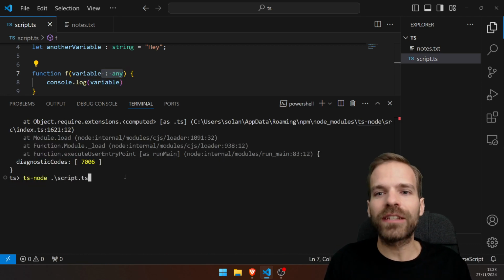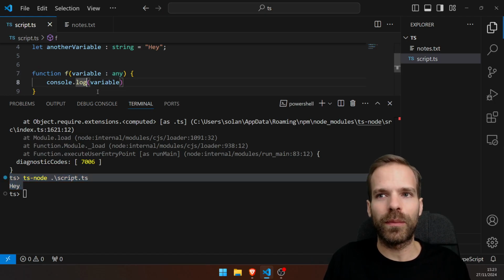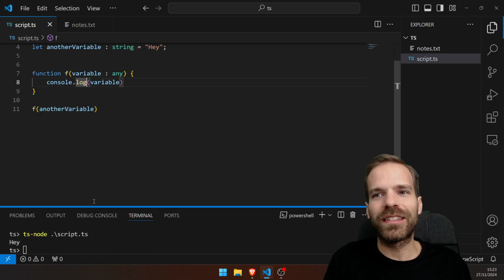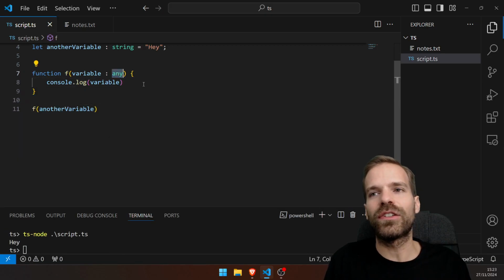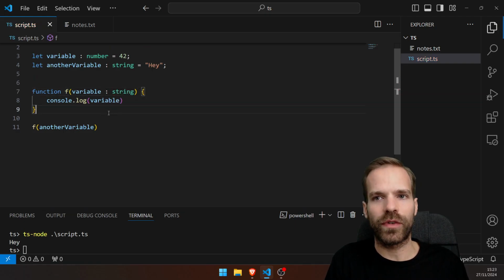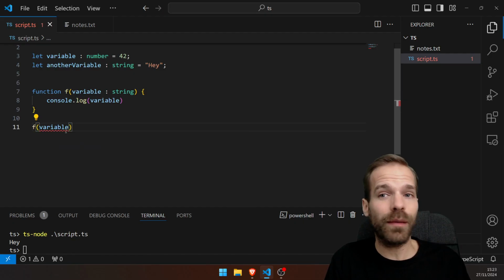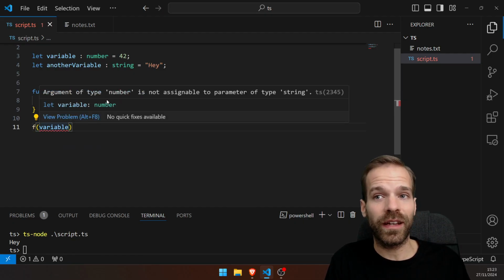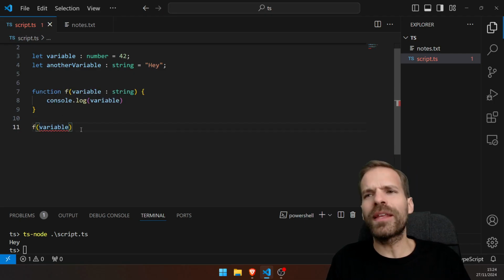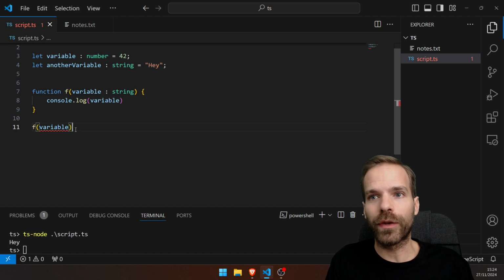But yeah, if I explicitly do it like that, then it will work and it will print whatever variable I put in here. But this is just not very clean. So preferably you would say, oh, I want this to be a string. And then TypeScript will stop me from putting in something else than a string. Like if this is a number, it's not assignable to string, so therefore it complains. I mean, you understand types. Other languages have types as well, so I think you get this.